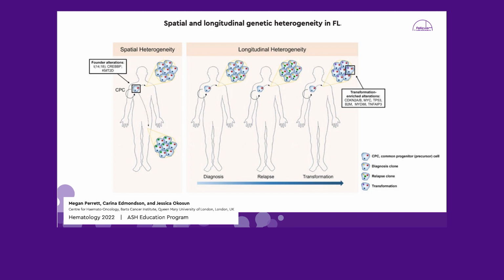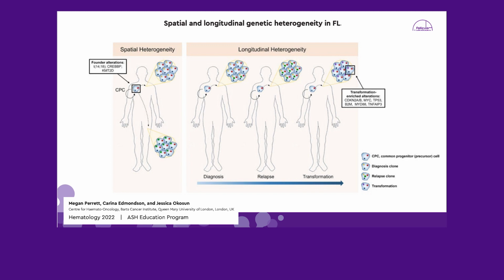Therefore, even at diagnosis, when you compare the sequence of biopsies taken from two different nodes in the body, there will be shared mutations that usually are derived from the common progenitor cells, but there are also private mutations that are relevant to different regions in the body, and probably we'll hear about it later. Liquid biopsy probably will enable us with knowledge regarding the changes all over the body and not only the one biopsy that we take. The same is true also during the progression of disease.